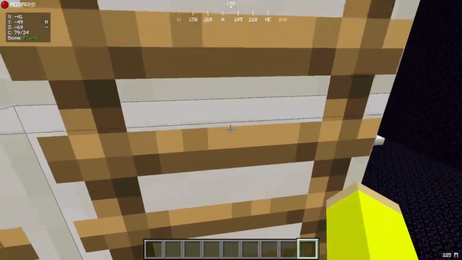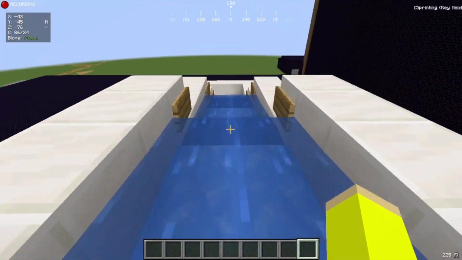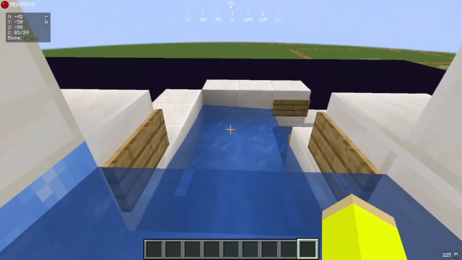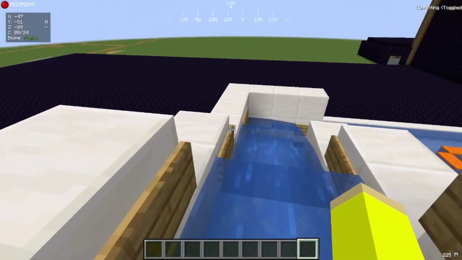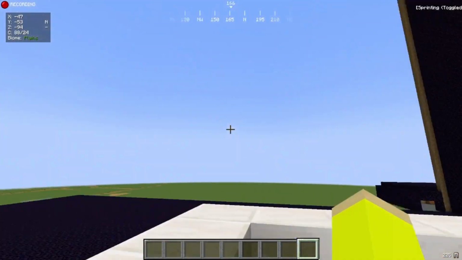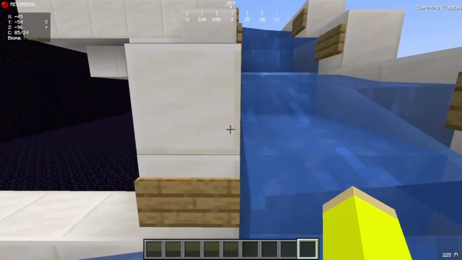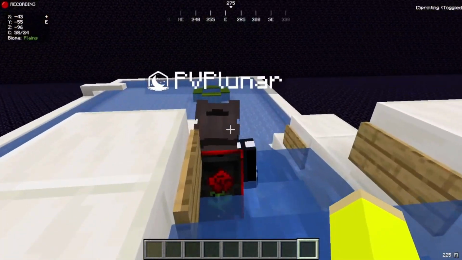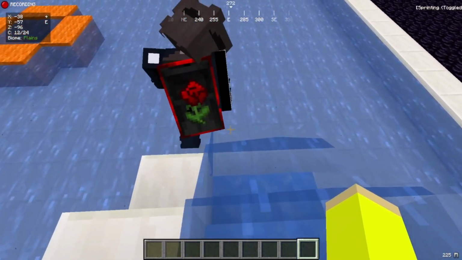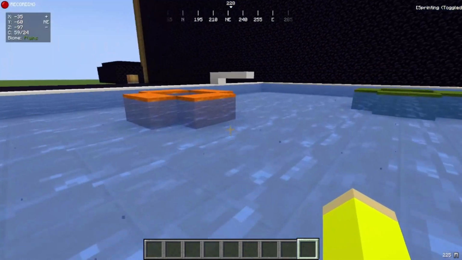So you're going up the ladder to go onto the water slide. The ice to speed up. Yep, the ice to speed up. And then you've got a little turn down here. And you've got another little turn. And then you just slowly float down. Another turn. Another drop. And then finally you've got the swimming pool.